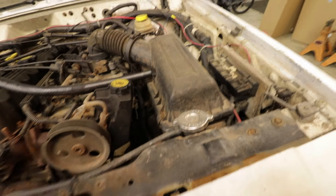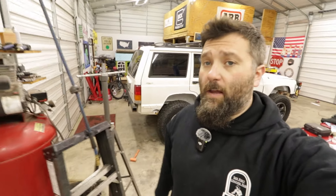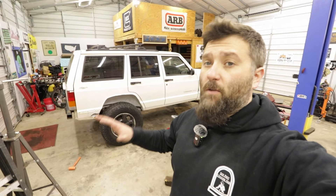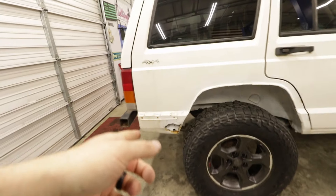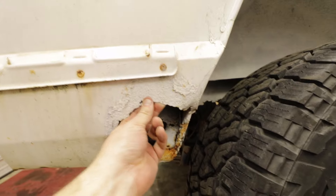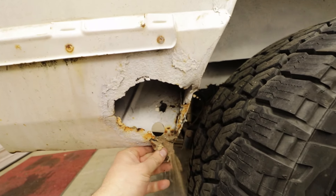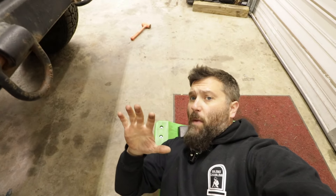I'm going to be trying to clean all this up so it looks nicer. One of the very main concerning issues I've found with this Jeep is rust. These unibodies are not getting any younger and they are starting to pop up more and more rusty, so if you're looking at one of these Cherokees be mindful of what you're buying. Right here — you can see that's a bad rust spot. It looks like somebody tried to spray paint it and did a terrible job, but this can be cut out. I'm not necessarily worried about that, but look right there on the unibody.